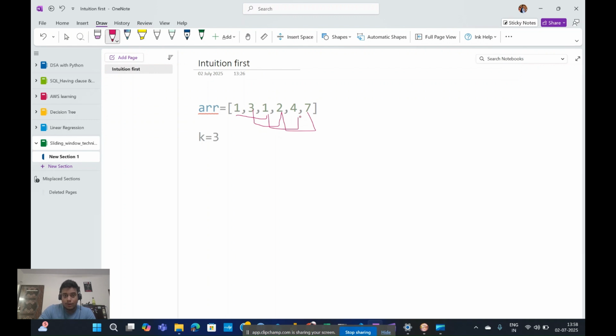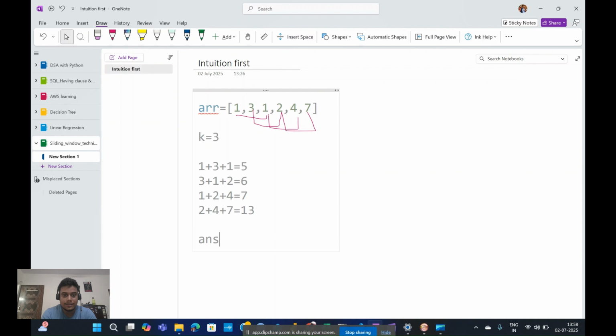Now you have to find the sum of each window and find the maximum subarray sum in this fashion. So 1 plus 3 plus 1 is 5, then 3 plus 1 plus 2 is 6, then 1 plus 2 plus 4 is 7, and the next is 2 plus 4 plus 7, which is 13.